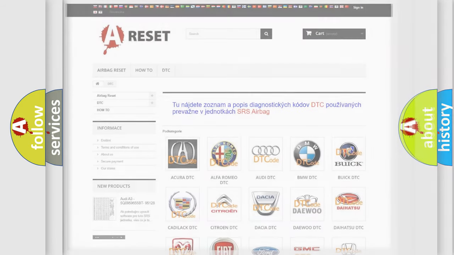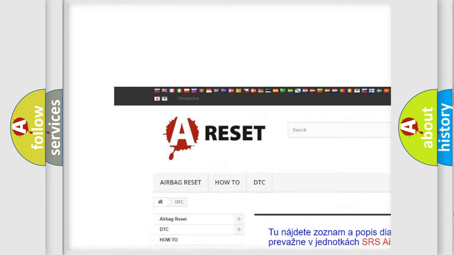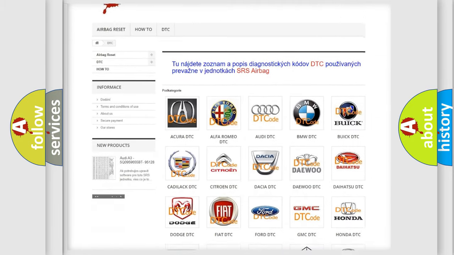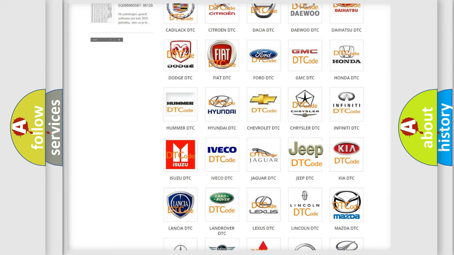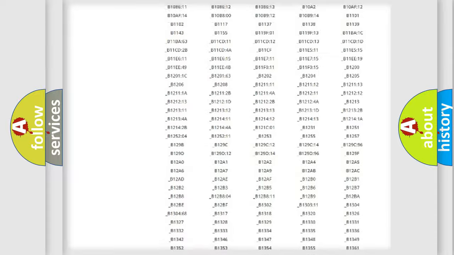Our website airbagreset.sk produces useful videos for you. You do not have to go through the OBD2 protocol anymore to know how to troubleshoot any car breakdown. You will find all the diagnostic codes that can be diagnosed in Jeep vehicles.